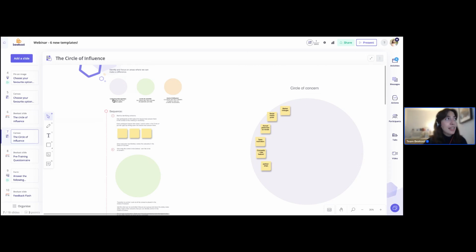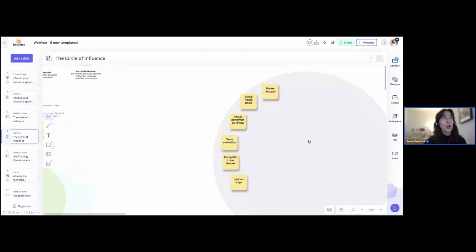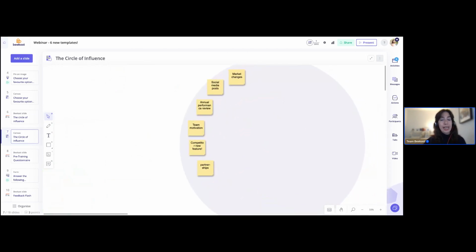The way that it works is I first have a circle of concern. My circle of concern is a circle where I'm not thinking yet about what I have control over or what I don't have control over, but I'm asking my participants to share things that are concerning to them, things that are on their mind. This can be things that are stressful, things that they think a lot about right now, things that maybe are making them unmotivated, or at least making it hard on a daily basis to work or to just be themselves.